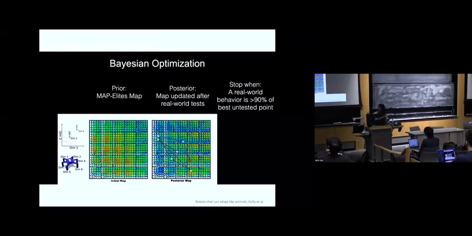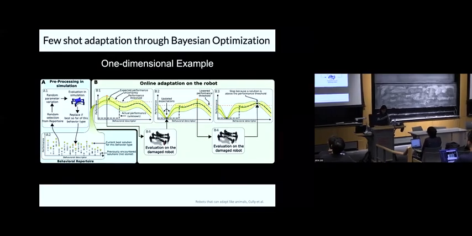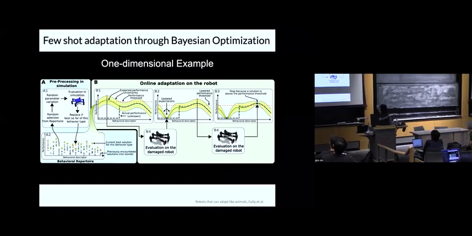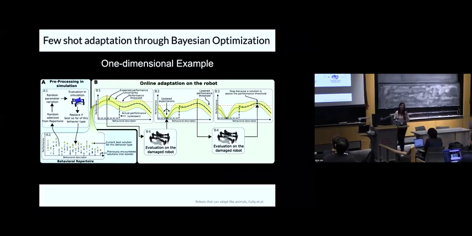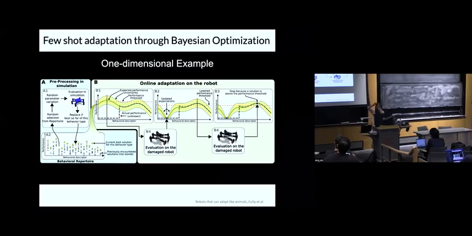Then you say, oh, let me sample again, and you sample from the next location and so on. So in Bayesian optimization, things look like this. You are trying to compute essentially that curve. In the beginning, you don't have a clue, so you have high uncertainty. But as samples come, and every sample is a deployment of the policy on the robot, that curve is updated. As you see, wherever you have the dots, the uncertainty goes to 0, and the uncertainty on the other locations is very high.